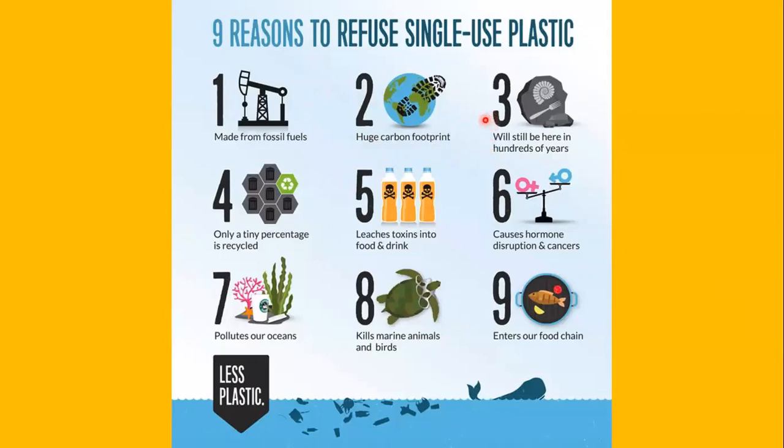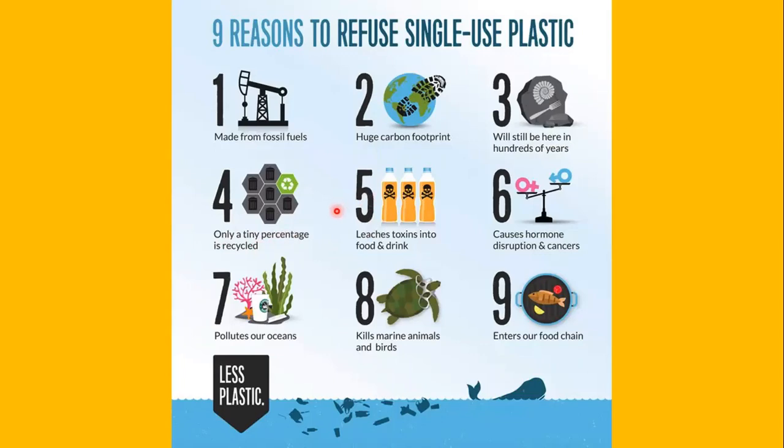Number 3, they will still be here in hundreds of years. So you threw away plastic, and probably it's going to be floating in the ocean until your grandkids are older. Reason number 4, only a tiny percentage is recycled. So among all the plastic you use, only a little tiny percentage is the plastic that you can recycle.